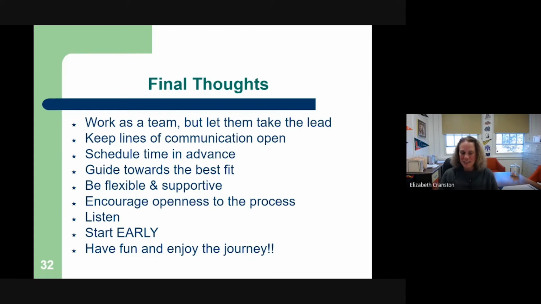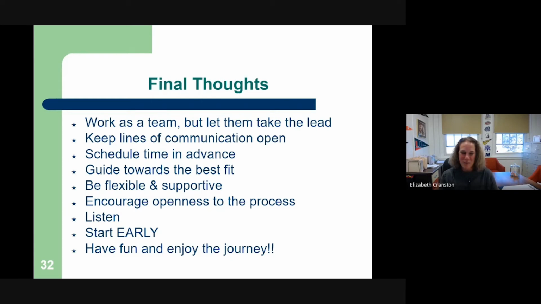So, just little things to think about is the importance of working as a team. It is so critical that you're having discussions that are really based on them taking the lead. It's a process where it would be easy for us as parents to jump in and take over and make things right.